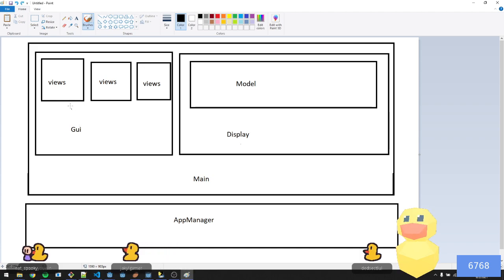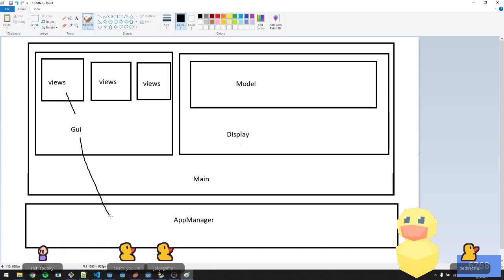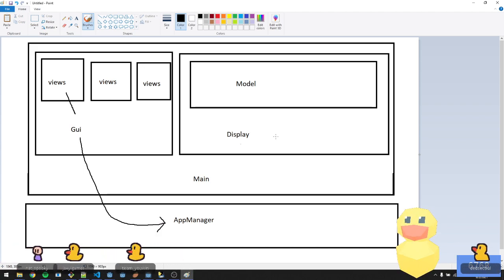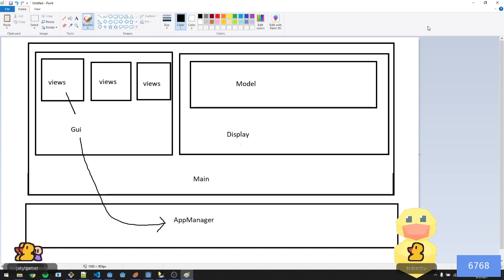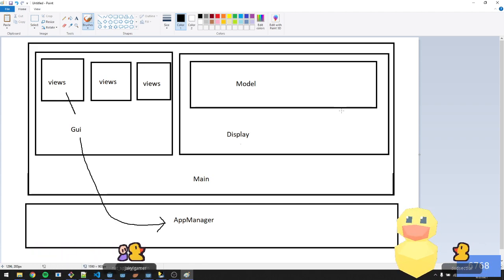But I think what we're actually doing is going through GUI, and then we just jump across to App Manager, and then App Manager broadcasts to whoever wants to listen to the data. Anyways, that's the architecture plan. There's probably a better way of doing it, but I don't know. Live and learn.